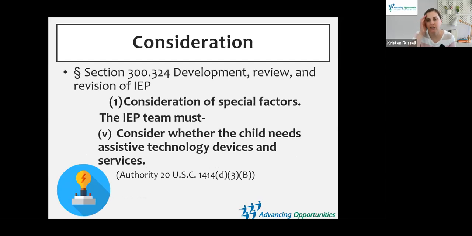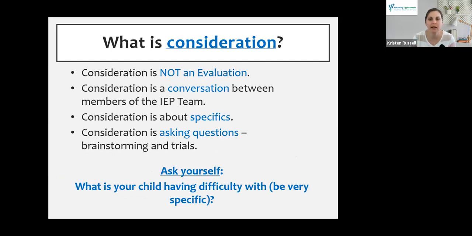Going back to that consideration process, I'm talking about the consideration of assistive technology, which is part of the IEP process. This is not an evaluation. I'm not saying that every student needs an assistive technology evaluation. That's not necessary. Consideration is just talking through and brainstorming: are there assistive technology tools that might help this student?